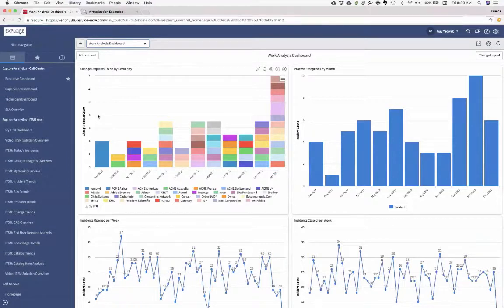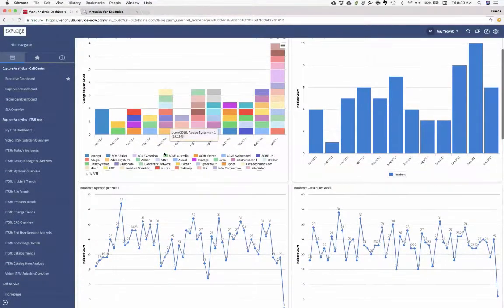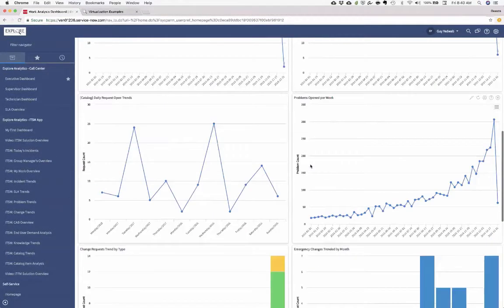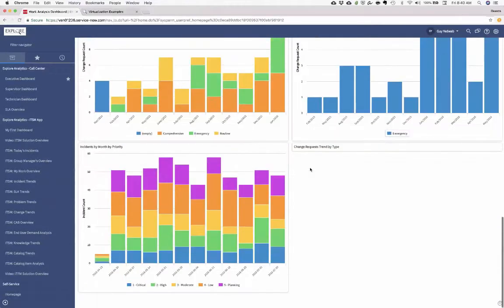So right now what we're looking at, and this is an example that's built into ServiceNow using ServiceNow's out-of-the-box capabilities, but this could really be any type of system where you're using inbuilt reporting tools. And what you'll often see is a series of timelines or bar charts broken up in different ways, how many are opened, how many are closed, across a number of different processes.